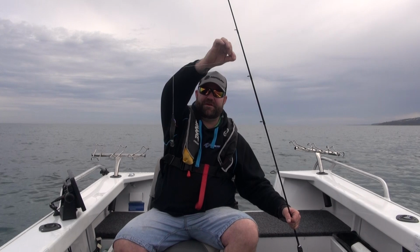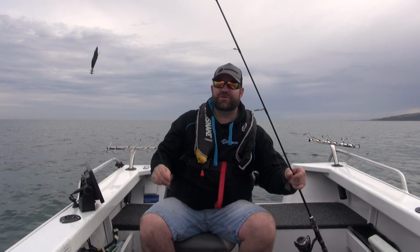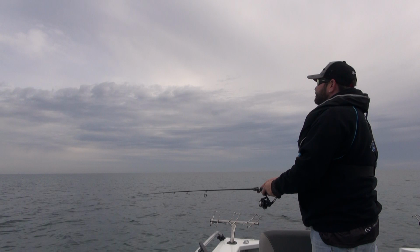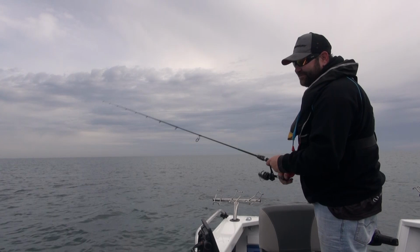So there's the drop shot rig. As you can see, around about a foot off the bottom, small 2.5 jig. Now, I always try and do this on camera and I can never manage to get my squid on the very first cast. So I'm going to try it again, see if we do. This may take a while.